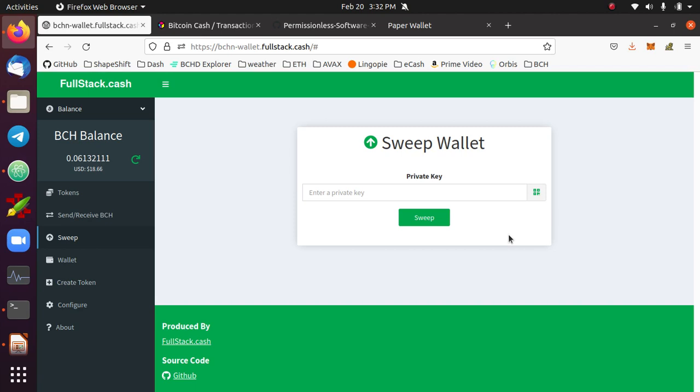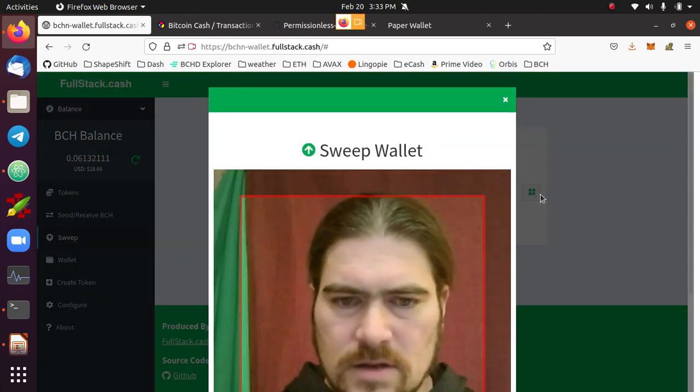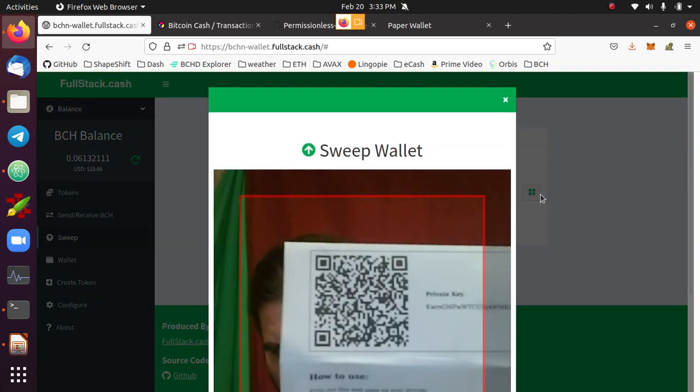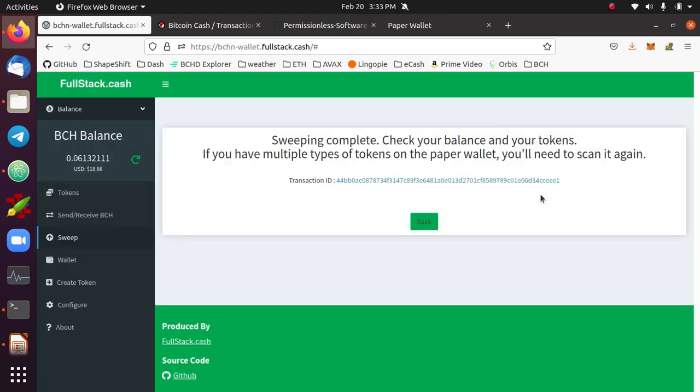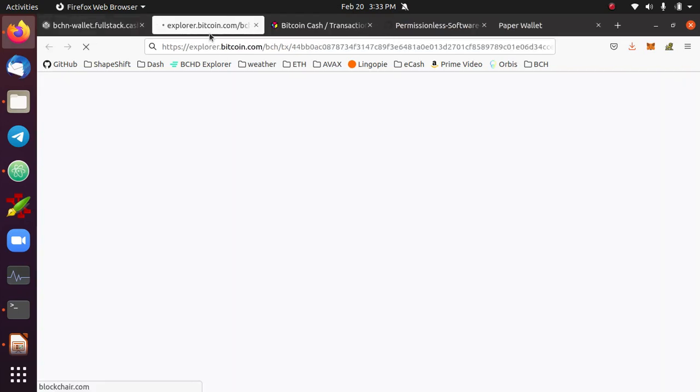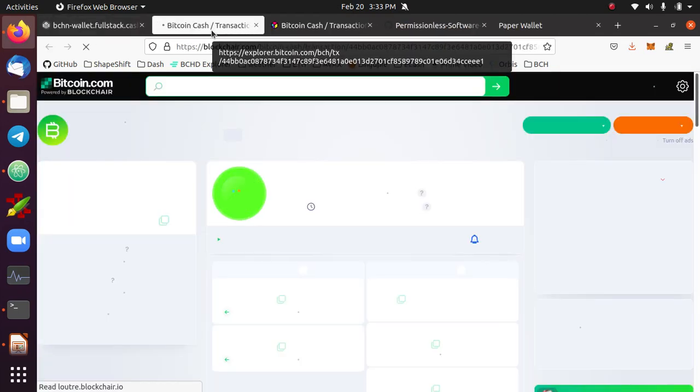But other than that, scanning it is exactly the same as I showed in previous videos. I am going to open this button and sweep that QR code. And again, you'll get this TXID that you can check on the Block Explorer.